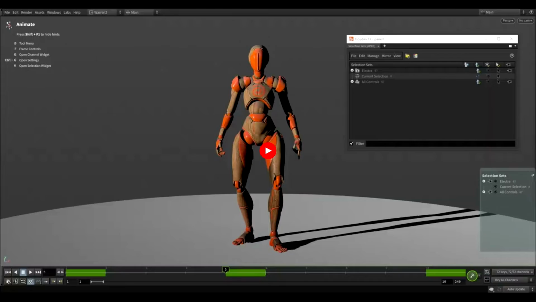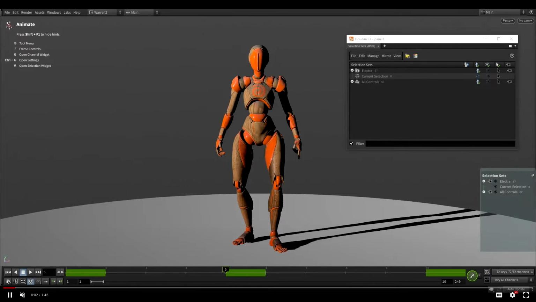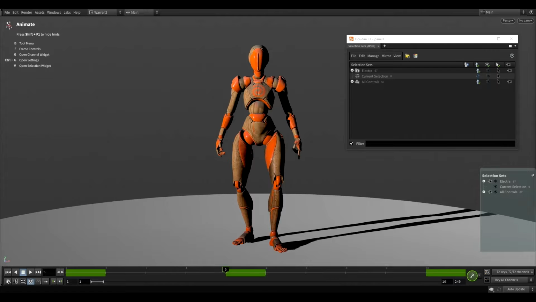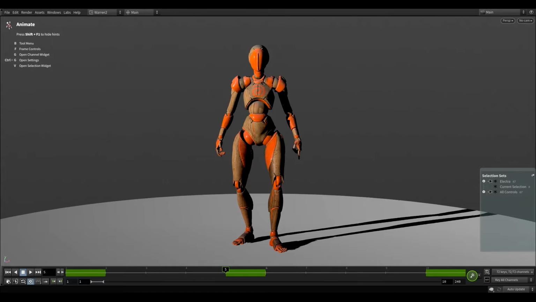So as I mentioned, we're going to be working entirely in the viewport here, but just at the beginning, I wanted to keep this panel open. It's our selection set panel, and this is for loading and copying and saving out files of your selection sets. And we also do our mirroring and everything in there. But once you have that set up, you have your selection sets loaded in, get rid of that panel. Let's just work in the viewport because now we have our selection set HUDs here.